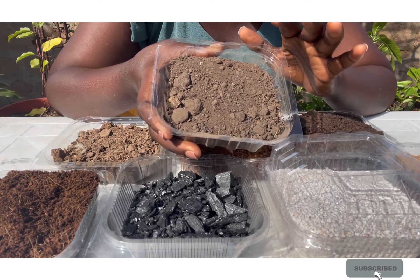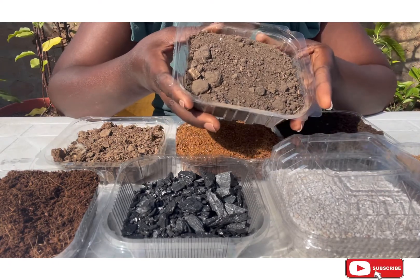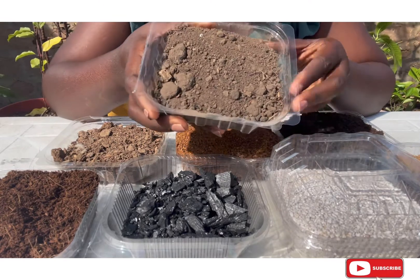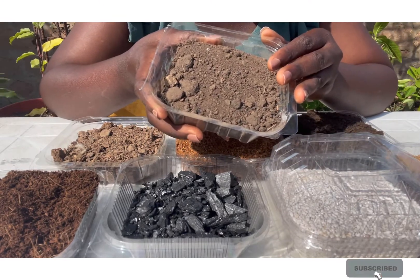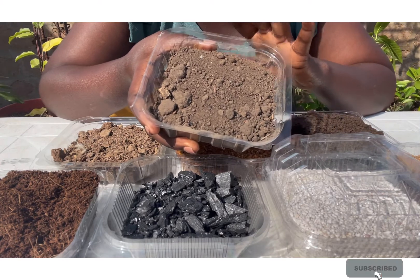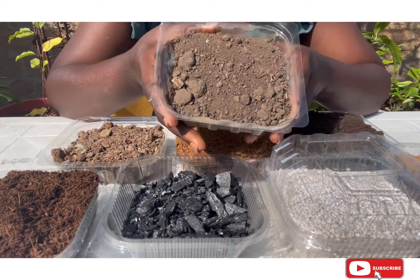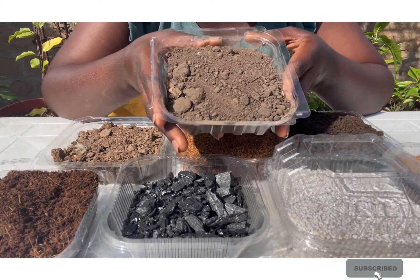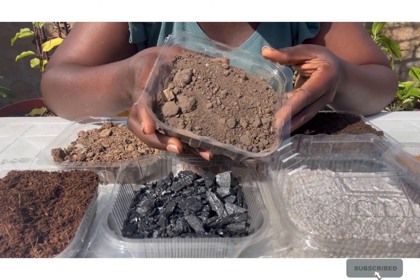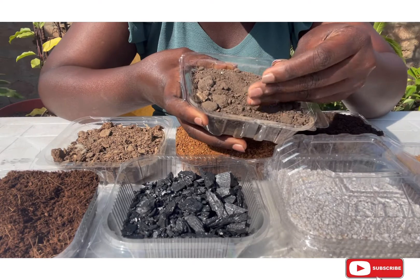You can't always be 100% sure what to call it, but locally we call this black soil. This is what we know for home gardening in our homes and what everybody is accustomed to — it's used as the number one or basic medium for planting in Ghana. Usually you should ensure that your black soil is rich enough; you can tell by looking at the surface.